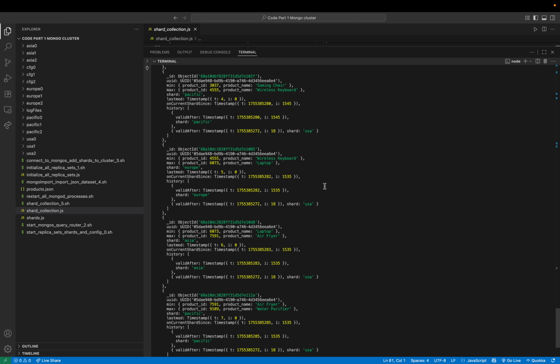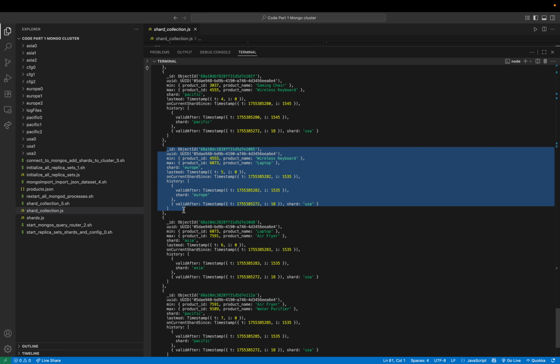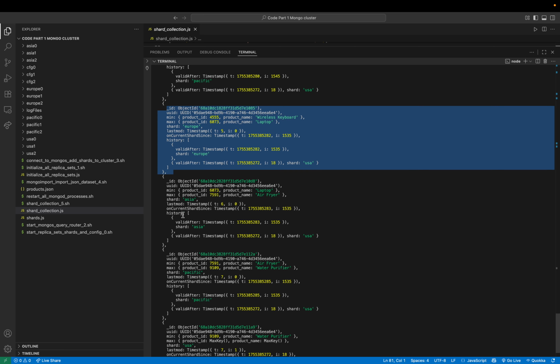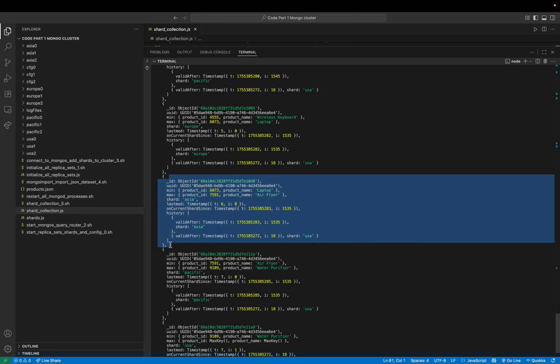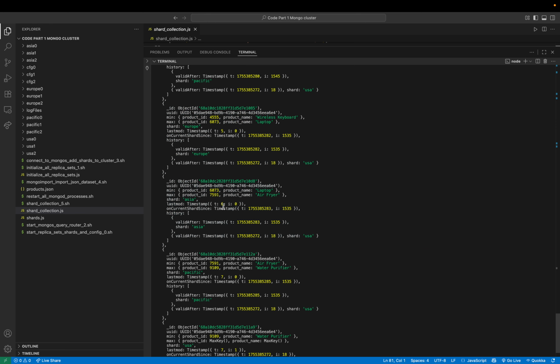So what is a chunk? Here we have, for example, a chunk in shard Asia. A chunk is a group of documents within a collection defined by a range of shard key values.